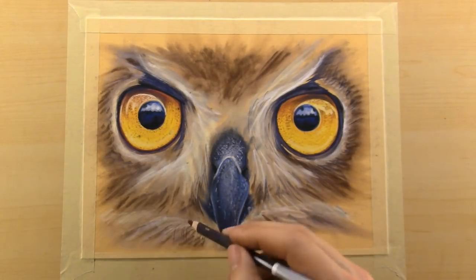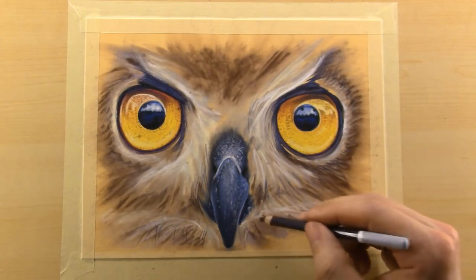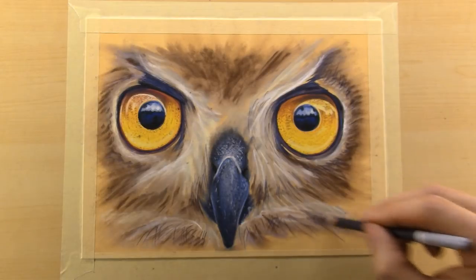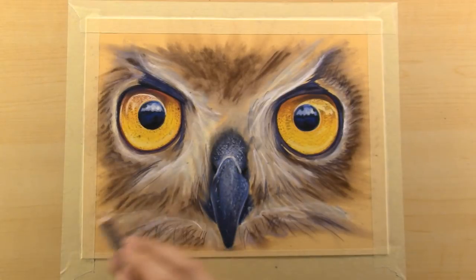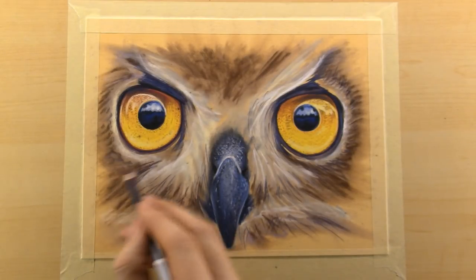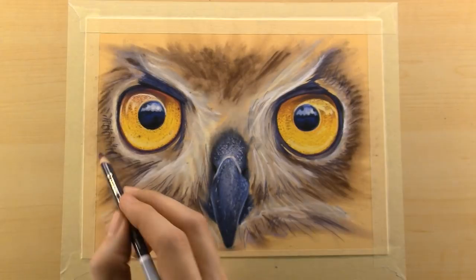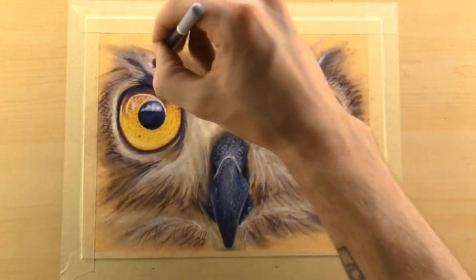If you notice, a lot of the texture goes a bunch of different directions, so some of the feathers kind of just cross each other, like a crosshatch kind of texture. Alright, let's go to this eye over here. Alright, some more right up here. And then we'll grab some other colors to throw in here. I think that will finish it up really, really nicely.